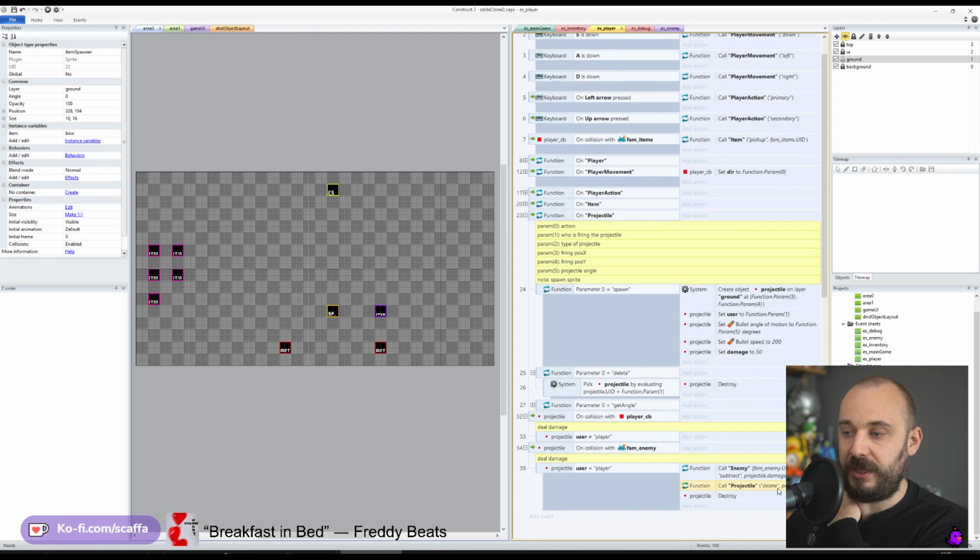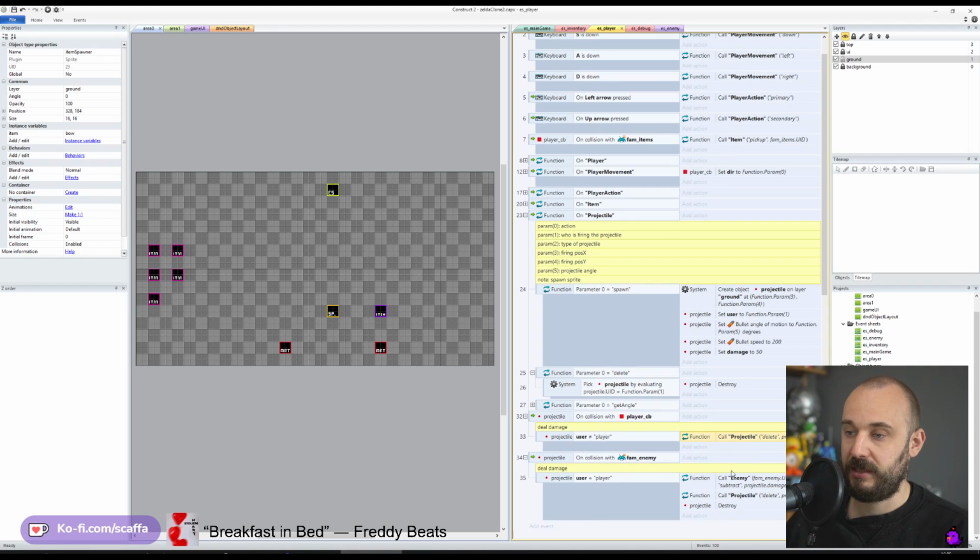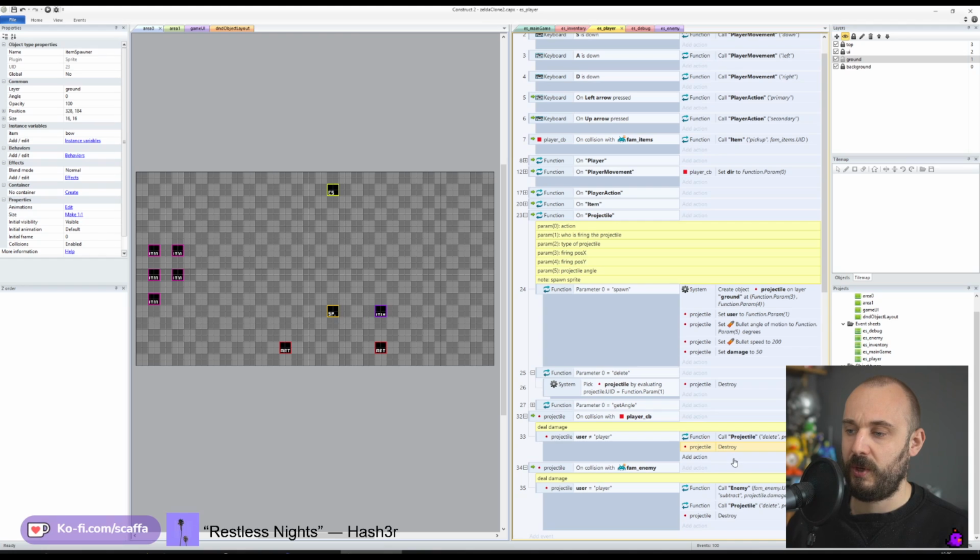That's simply because we need to delete the projectile also when it hits the player. So now we have a single thing to delete the projectile instead of having to destroy it here and here. But you might say, why don't you place the destroy here as well? Well, maybe that projectile has a certain sound on a certain impact and a certain particle when it hits a certain thing, and that's something we might build here.